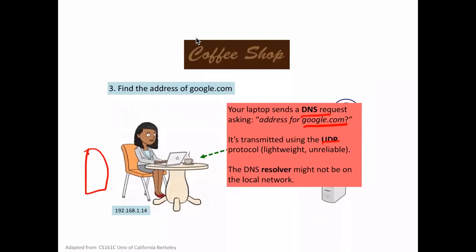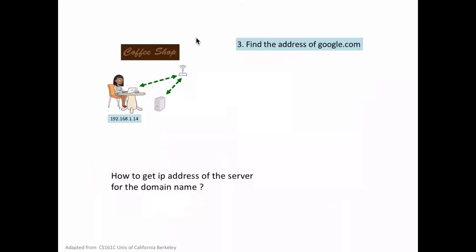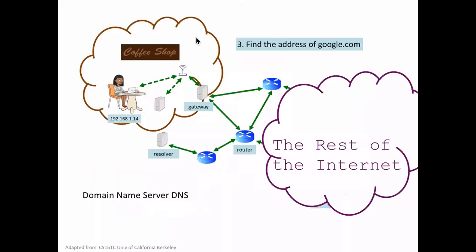Okay. And then the DNS resolver might not be in the same local network. It can be anywhere. Then her request will go hop by hop until this query is resolved. So there are multiple DNS servers, it's a hierarchy, and if the local DNS server is not able to resolve, it goes to the next level DNS server. Right? So, for example, the resolver is here. It will give the mapping of google.com to the corresponding IP address of the server, and will send it back, and her laptop will get that.